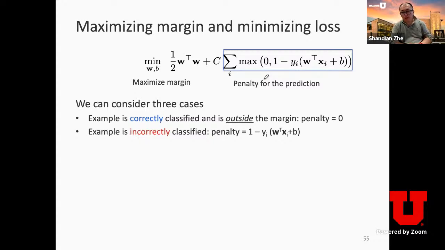And the second case is that your example is misclassified. If your example is misclassified, that means this product, in other words the function margin, is less than 0. We have discussed the meaning of this many times. If the ground truth label multiplied by the prediction score is less than 0, it always indicates you misclassify this example. So 1 minus some negative value is bigger than 1. That means the max of 0 and some value bigger than 1 will be the latter, so you get your max function to be 1 minus this product. Because our goal is to minimize this objective function, if you incorrectly classify the example, you have a bigger value. That's why we call it a penalty: you pay some kind of cost, which is 1 minus the functional margin.